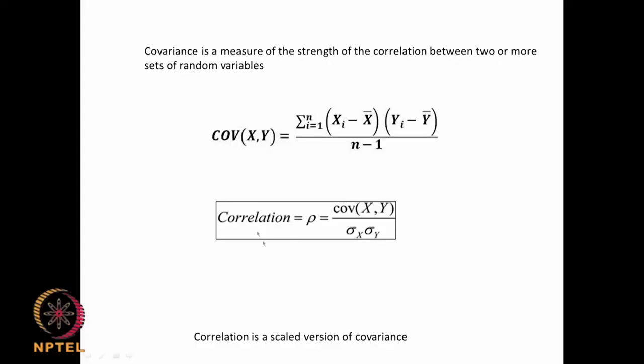As a first step in analyzing your data, you can calculate the correlation coefficient between each independent variable (temperature, pH, carbon amount) and the dependent variable (yield) to see whether they are correlated or not. Once you collect the data, we perform a regression analysis, and before that we look at the correlation coefficient between each x and y. We will continue this regression analysis in the next class. Thank you.